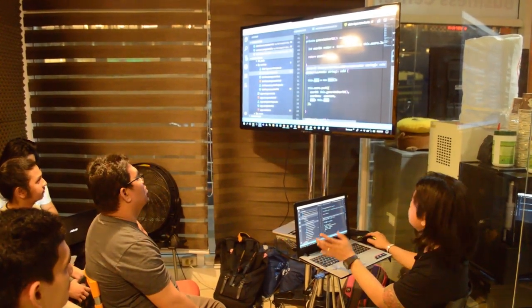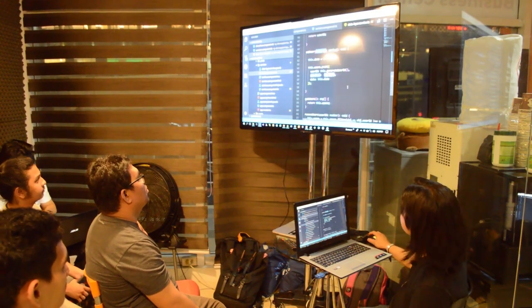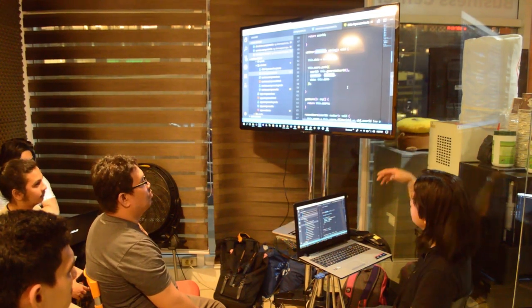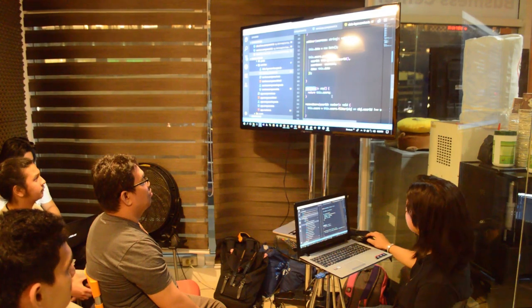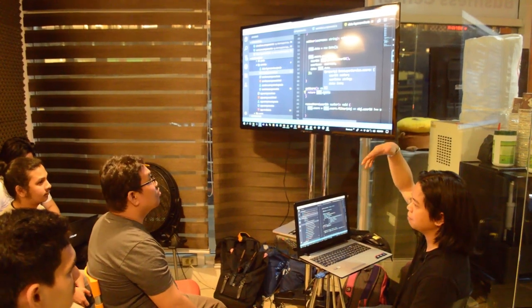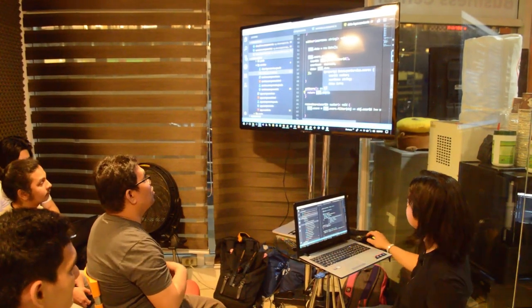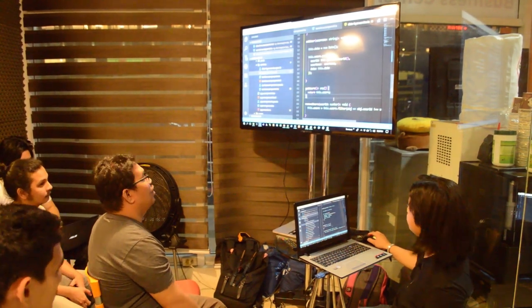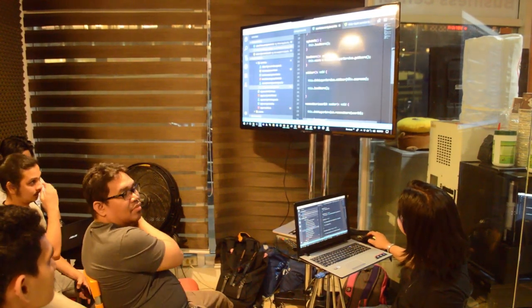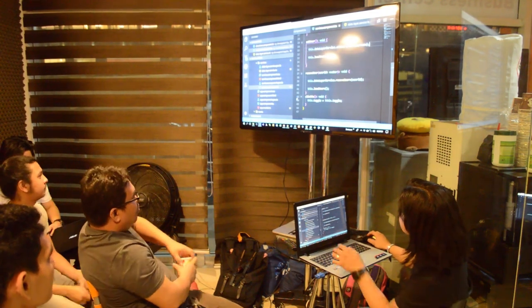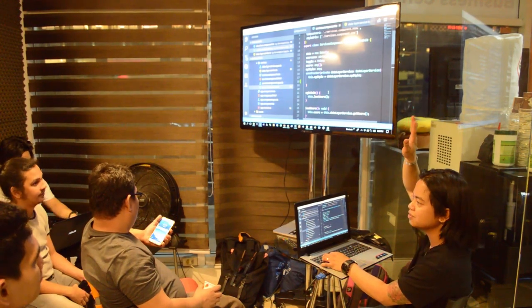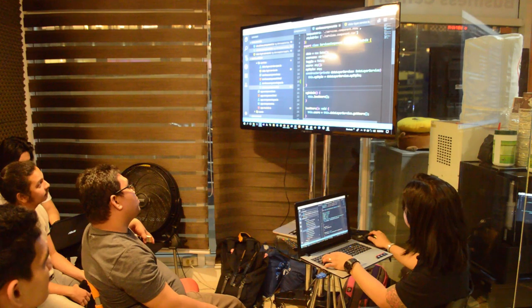So add user, I just simply add the username. There's a different approach to make this work, but for demo purposes, like this one, get users. Basically, I just removed the private there. It will make it a public property. The default is public. And remove users. So there you go. So which do you prefer? Using service or without service? With service, of course. It's much more readable and presentable.